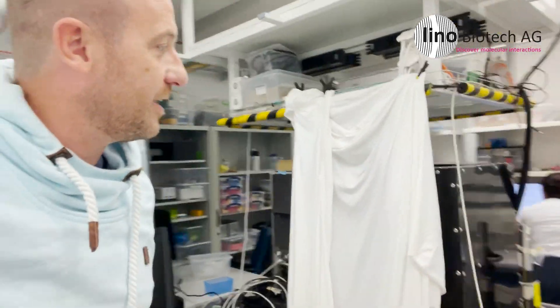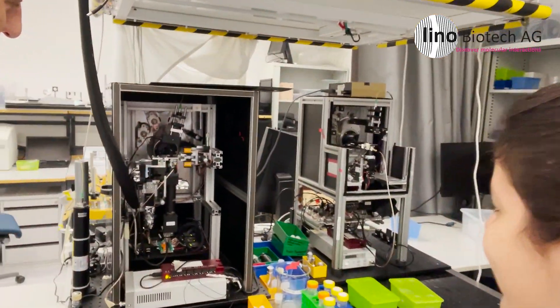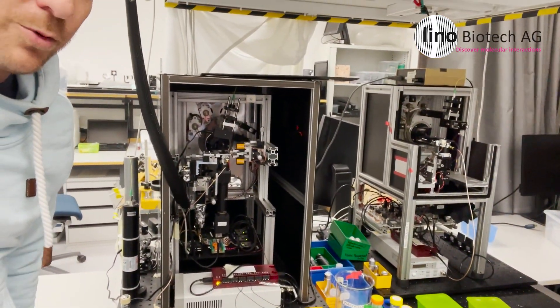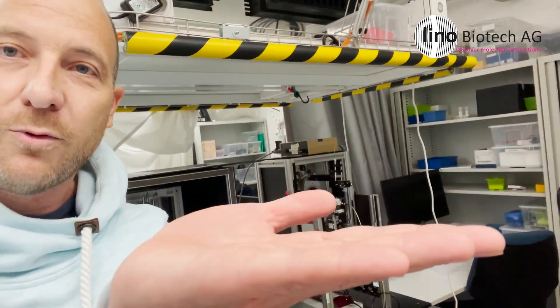Here is where everything started — this is where the engineering happens. We're looking for Alessandra. Alessandra started as a student here. I have a background in biomedical engineering from ETH and I'm currently working at Lino as a product development contributor, helping with customer pain points. I think focal molography has huge potential in the field of biomedical engineering for live cell assays and also diagnostics and drug discovery. By the way, this is how it all started — this is our very first prototype from a couple of years ago, and somewhere around here you will also find a miniaturized version that fits in the palm of your hand.